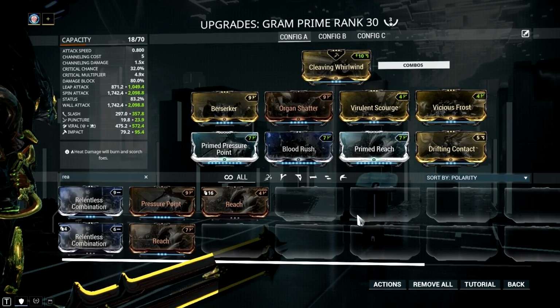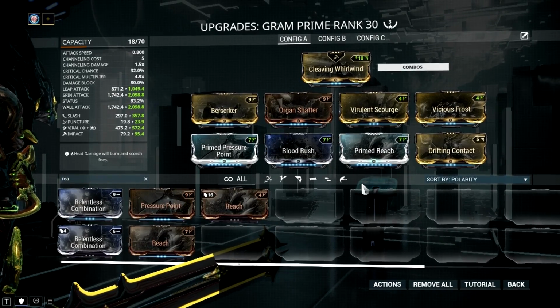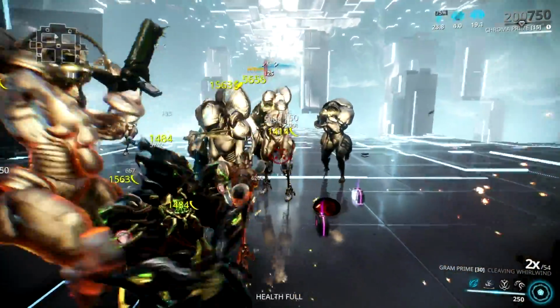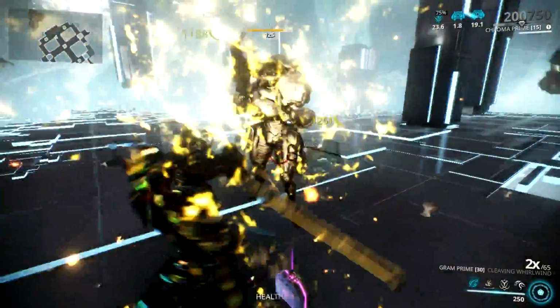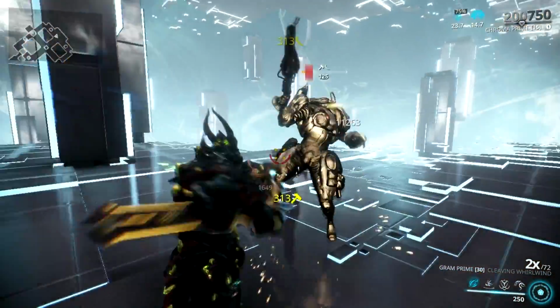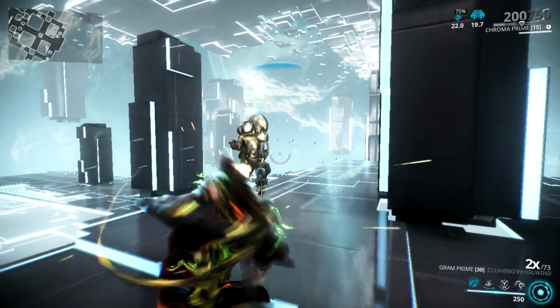165% increase in range means that we can hit a lot of enemies, especially with our Broken Bull combo. As you can see, the damage increase is pretty significant, as well as the range. The primed mods clearly turn the Grand Prime into a monster, and best part is, you can achieve this mod setup also with Zero Former.